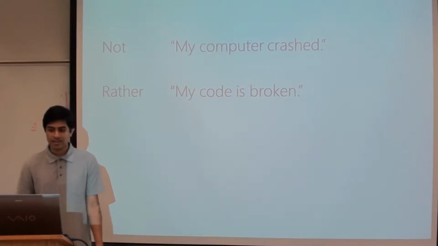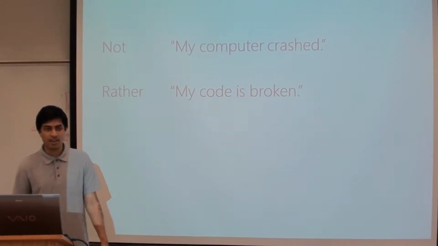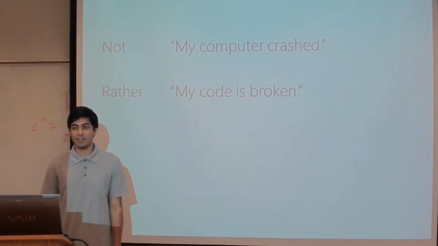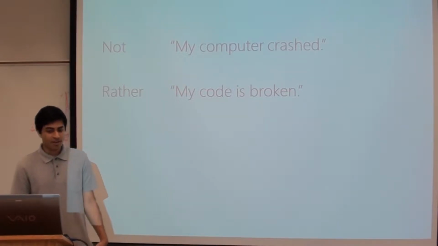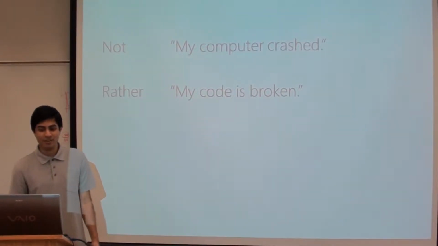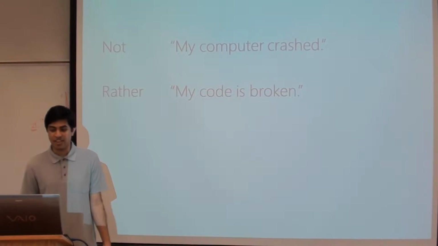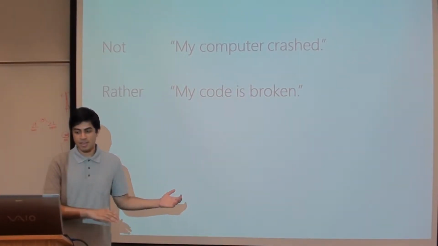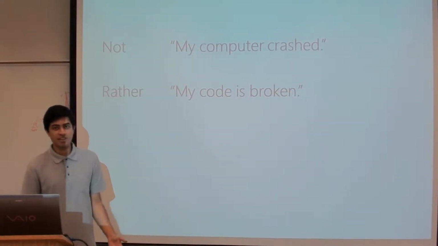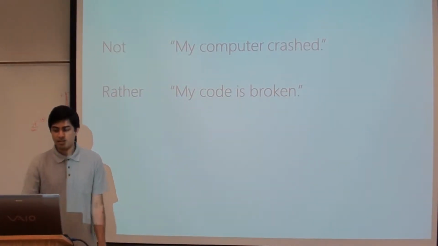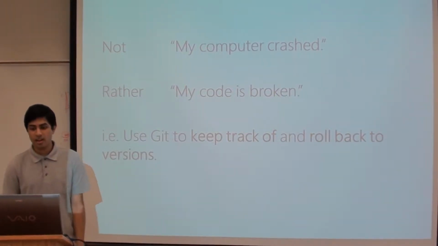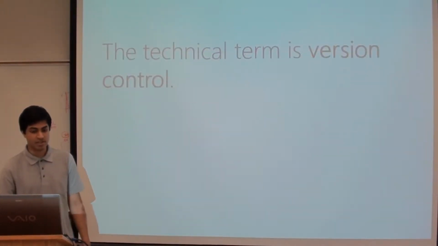And so Git's not especially useful for backing up files in the case of emergencies, because Dropbox and Windows backup and that sort of thing already do that really well. Git's more useful for my code is broken, or I wish I didn't get rid of that last paragraph, and now I can't recover that. Because if you're just storing your last version of whatever you had somewhere else, it's not especially useful to have that sort of backup, right? So you use Git to keep track of versions. And so the technical name for this is version control.